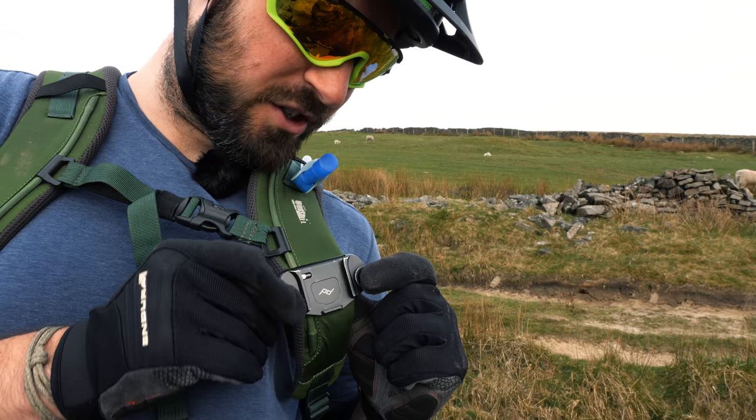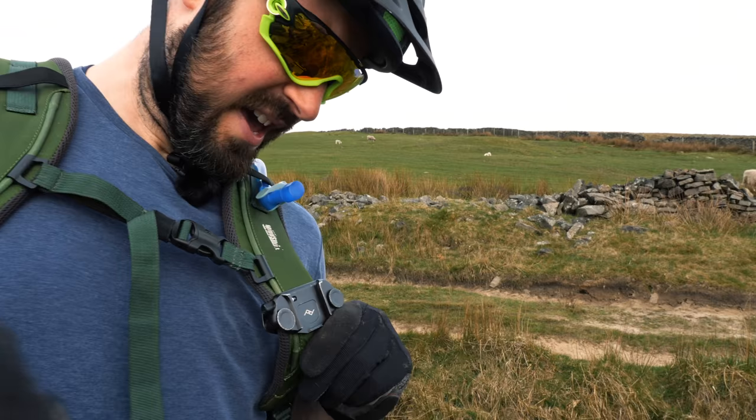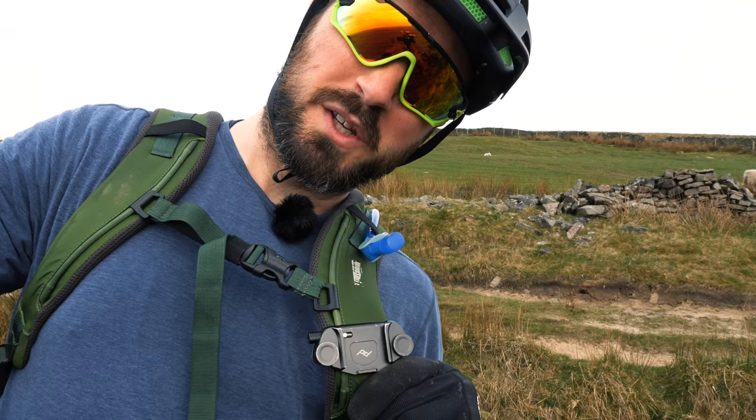This is a camera clip. Basically it's two bits of metal stuck together by two screws and placed in a belt or in this case a camera bag strap. With the help of an Arca Swiss plate I can put my camera in this and immediately become hands-free so I can scramble up rocks, do some mountain biking or maybe some cartwheels. I've just realized I can't show you any of that because I only brought one camera on my isolation afternoon exercise - but I can show you with my phone, so here we go.